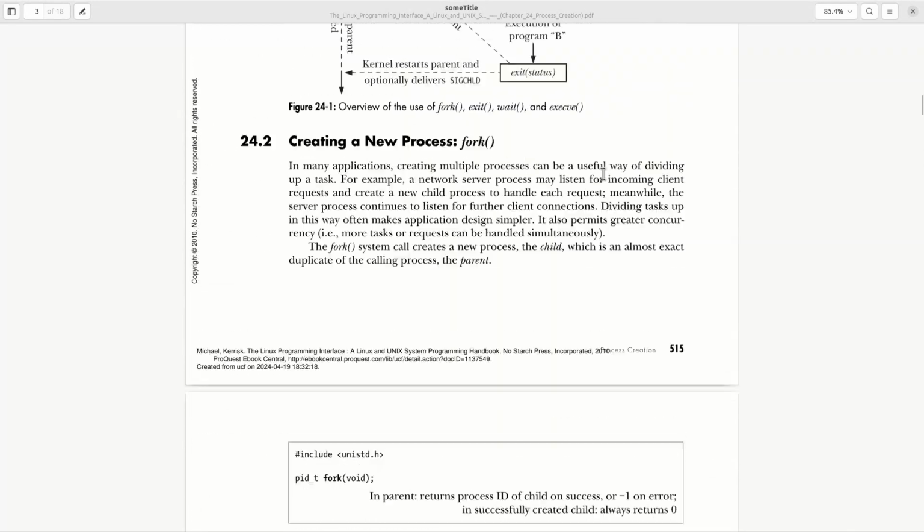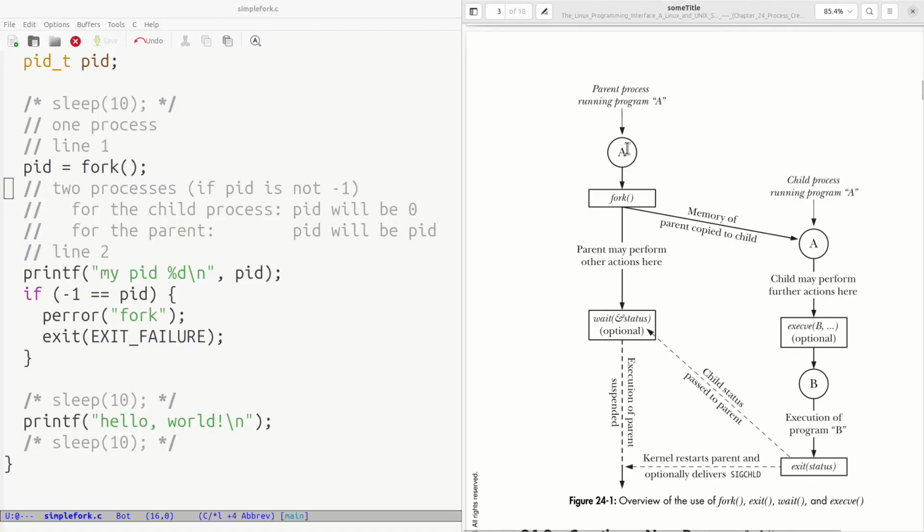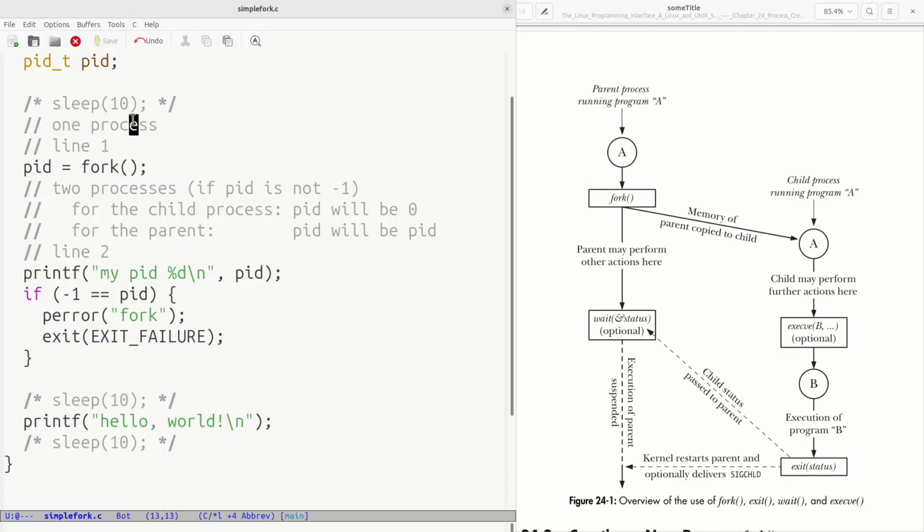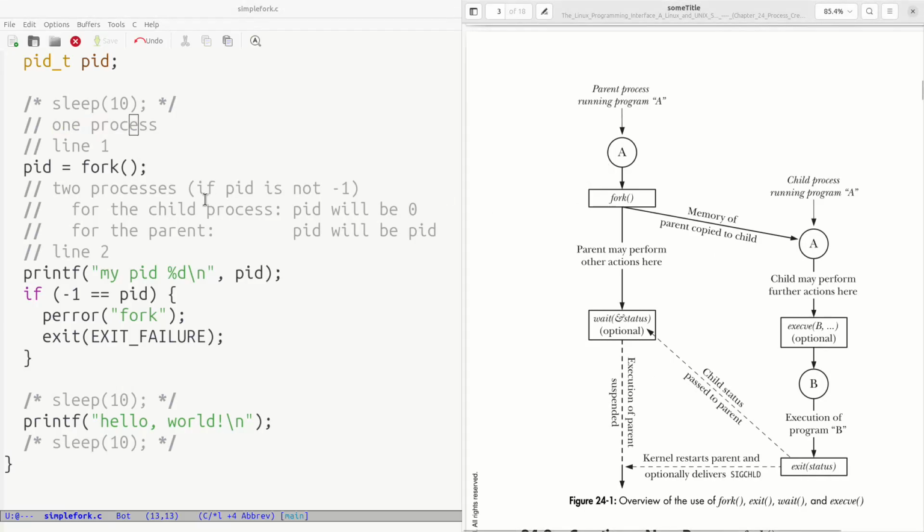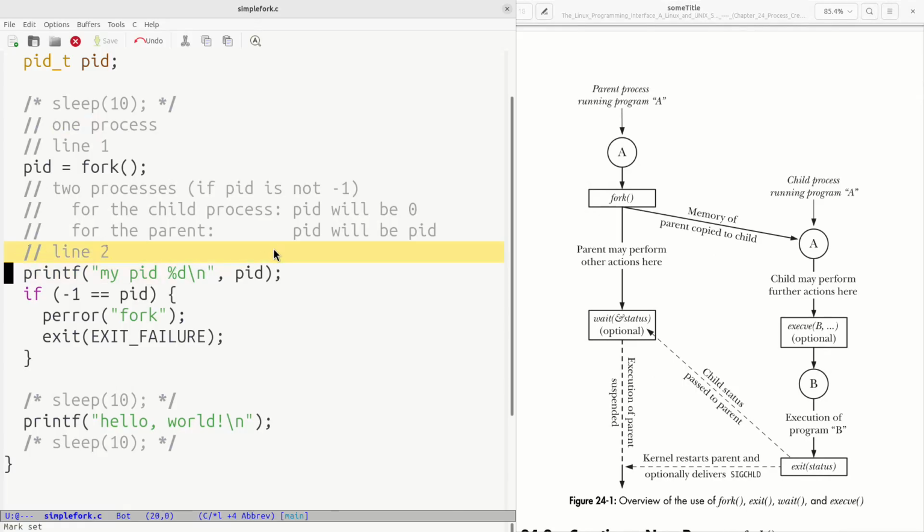this diagram, where we have one running program. We call fork. There's one process here. We call fork, and if the kernel is successful, that is, it doesn't throw an error, then we've got two processes that both resume here on line 2. That make sense? Actually, really, they resume here to assign PID, but they resume effectively on line 2. But if it is an error, then another process won't be created. There'll be one process, and PID will be -1.